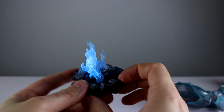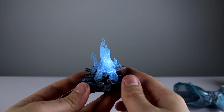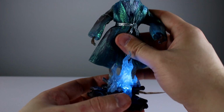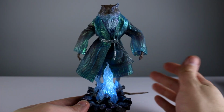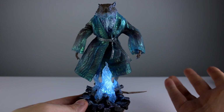And I have to leave some lights on or you're not really going to be able to see much, but it does work really well. It flickers nicely, and the cool thing is you can stick his feet in underneath a couple of these sticks in the fire, and he'll just kind of stand there, no problem. When the lights aren't on, it does make him glow a little bit, and it looks pretty good. Honestly, it looks pretty solid.